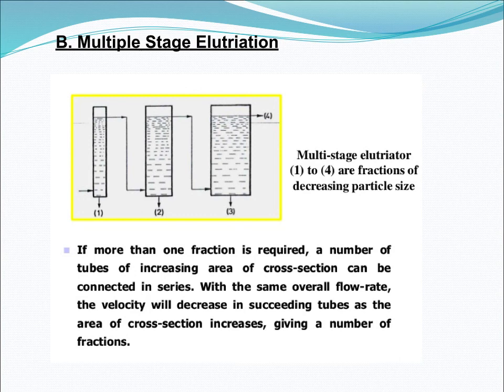But after going to the second one, the liquid will take more time to fill the second column. So there is more possibility for the moderate powder to sediment in the second column. After going up and then going inside the third column, which is the widest one, the biggest one, it is like small, medium, and large. So inside the large one, the liquid will take more time to fill it. So you will have more time to sediment the fine powder.